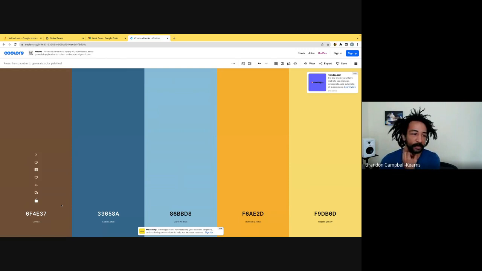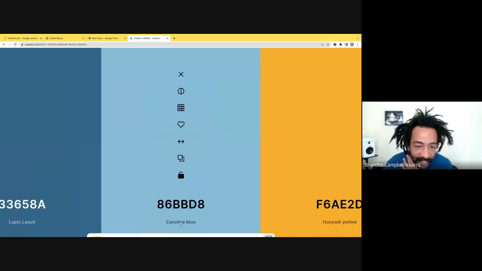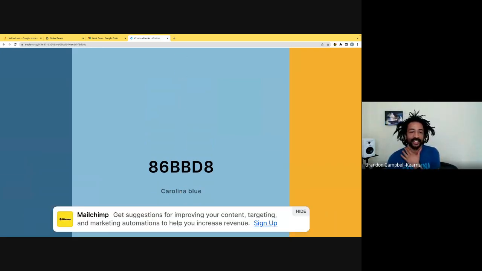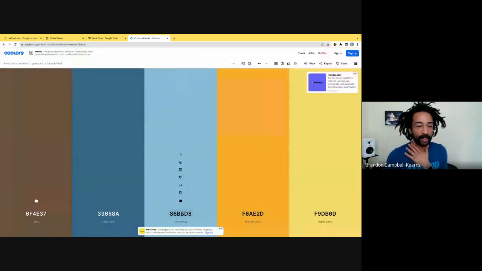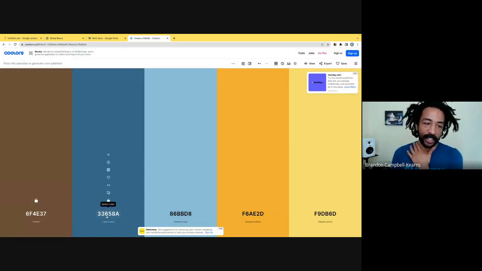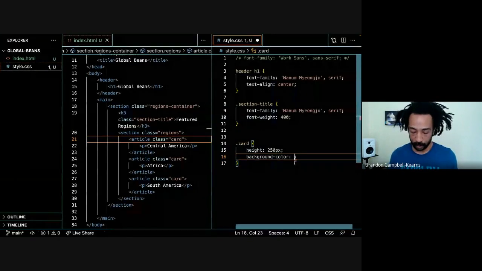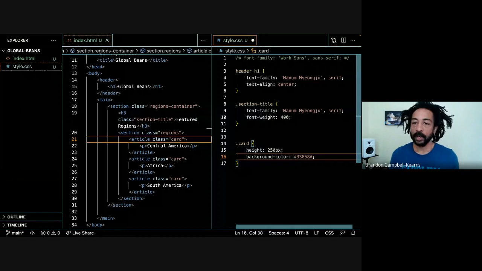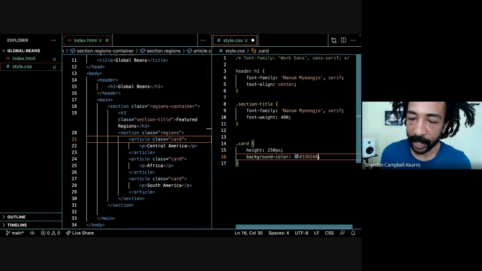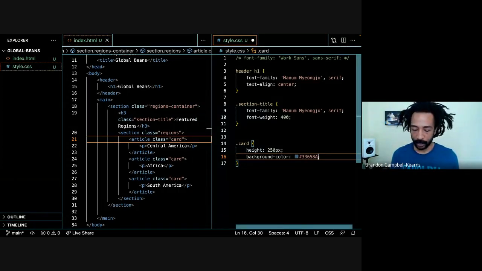That feels pretty fun. So then we'll make the regions. Oh my God. You guys, look. Shout out. It's Carolina Blue. Okay, so we'll make the background of the regions that. Actually, let's do this. This lapis lazuli, which is a gorgeous gem if you've never seen that. And then we can give it an opacity value by saying something like, I think it's 7.5.